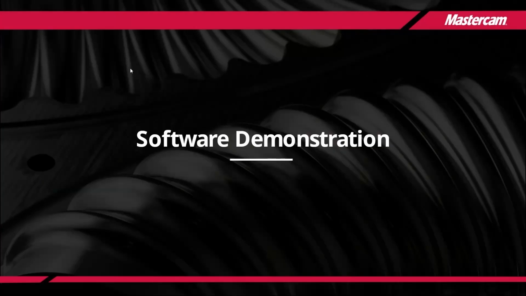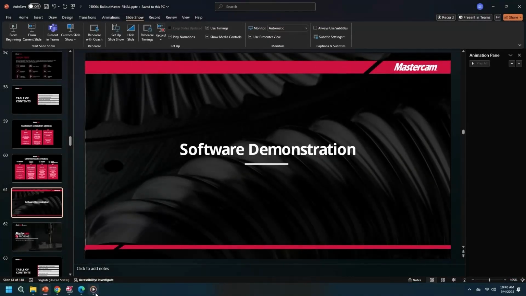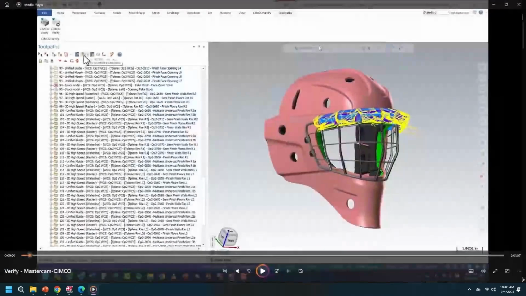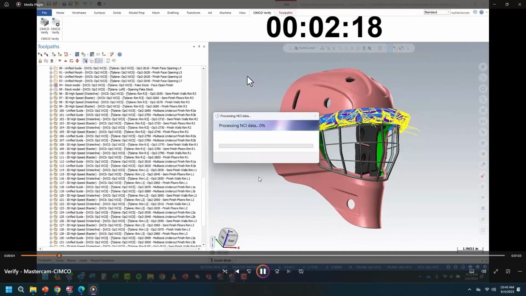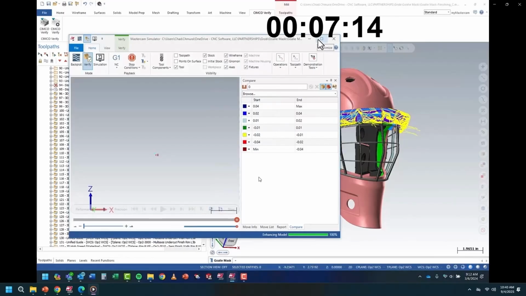Again, to give you an idea of what we're talking about, specifically using the GPU for processing, you may recognize this goalie mask part. This is something one of the older applications engineers at Mastercam did probably a year or two back. In this video, we'll just start rolling it here. We'll do a quick time difference. Notice we're only bringing in maybe 20 operations as part of it. Okay, so doing some finishing on here.